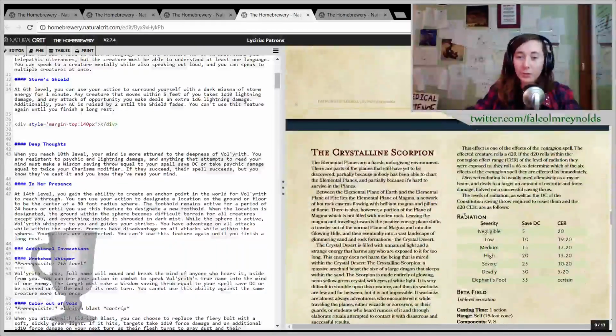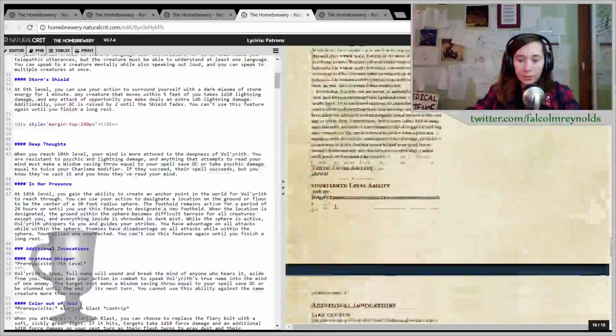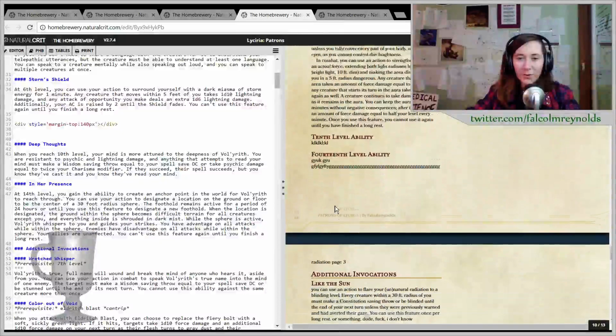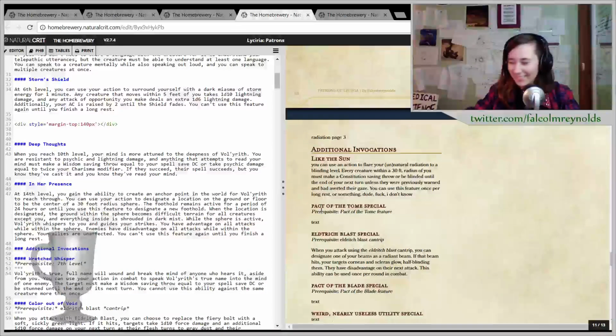Oh, Crystalline Scorpion, here we go. There's all this crap too. Behold Brilliance is 6th level. Oh yeah, I had to put base text in here, so I just key smashed really, really loud.